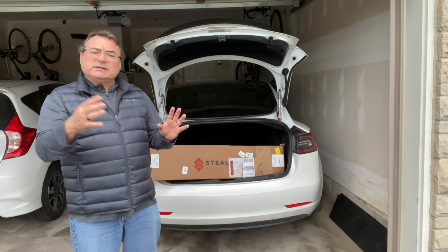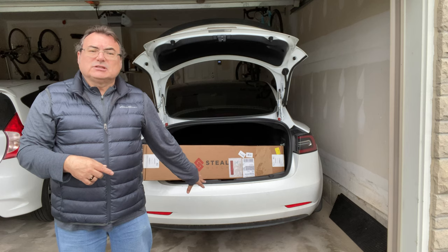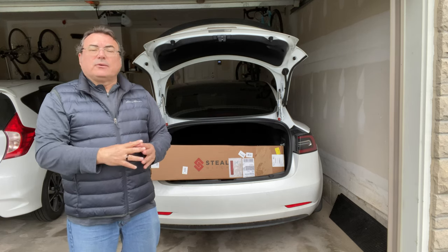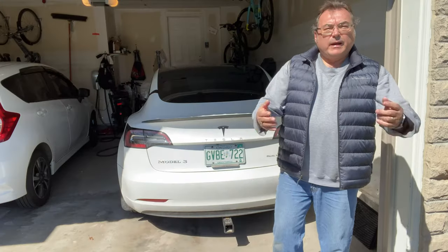But the whole point of it is that when you see me again with the vehicle, you won't see the hitch. It'll look just like this. And that's the secret to Stealth Hitches. So let me get down to Rack Attack, get them to install it, and then let me show you what it looks like. All right, well, welcome back.